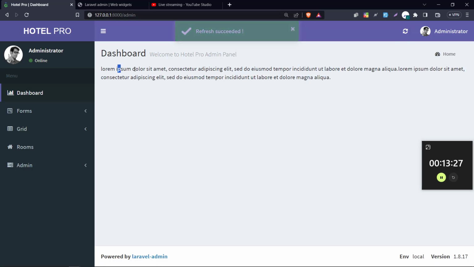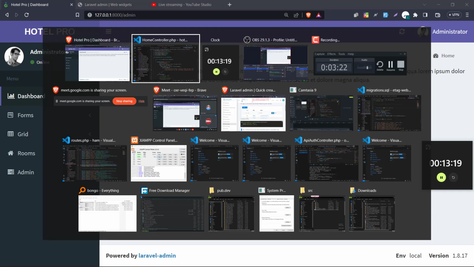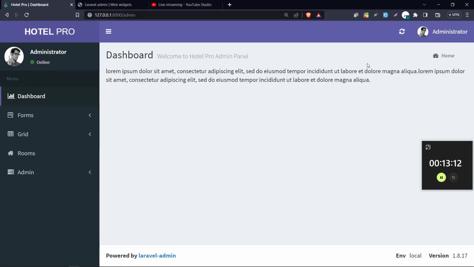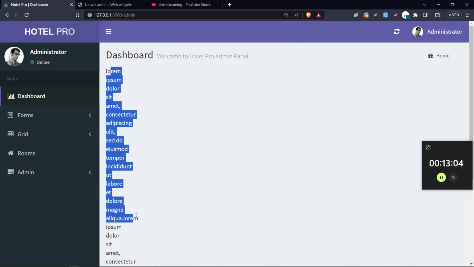So you see, lorem ipsum is spanning from beginning up to the end. I hope you're seeing that. Now, what if I want to limit it? I can just simply come here and reduce. If I say 1, it will try to divide this by 12, so I can get the space of 1 to be really small. So this particular column, by divide by 12, it will get this particular space.